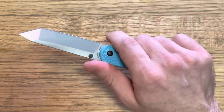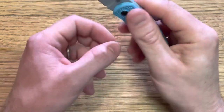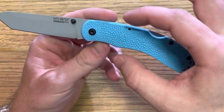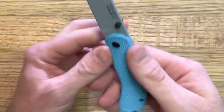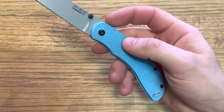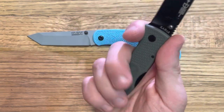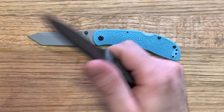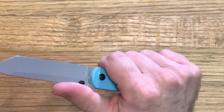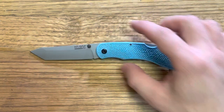Ergonomics — I mentioned this with the palm swell, but this knife is really really ergonomic, at least in my hands. I have larger hands, and this is a little bit of a larger knife. You have this kind of half finger choil up here and the handle slopes down gently. It actually works very well in my hands, which was one of the things I was really surprised by. The Dozier handle is so plain that it works for a lot of people. This one adds a lot of contouring, which can be hit or miss, but for me personally it's a hit. The ergos were really really good.